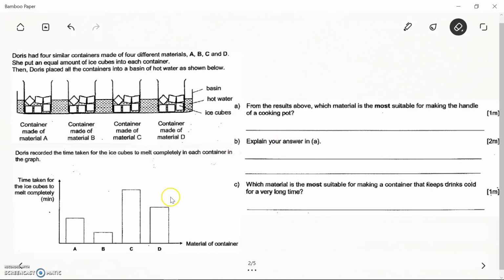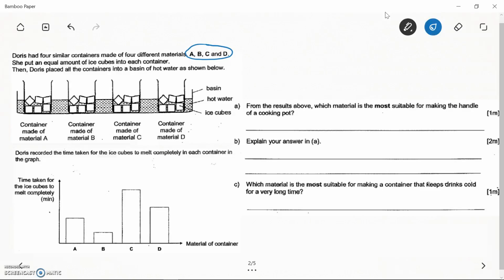Before we take a look at the questions, I want to look at the information that's given to us in detail. Now we are looking at the 4 different materials, so we are testing on these 4 different materials. Now then they have ice cubes and then they have the time taken for it to melt completely. Now then you have to think, what property are they testing? Now you have to look at the graph. If something takes very long to melt, something quickly melts, what is it testing? Okay, it's actually testing whether the material is a good or bad conductor.